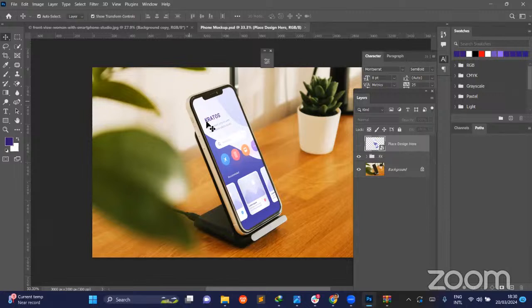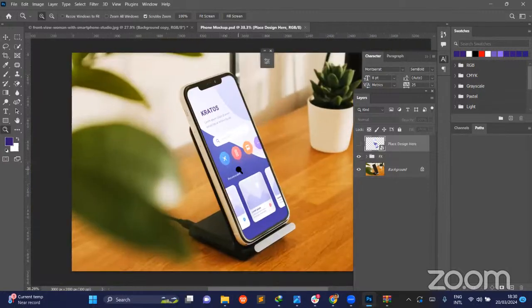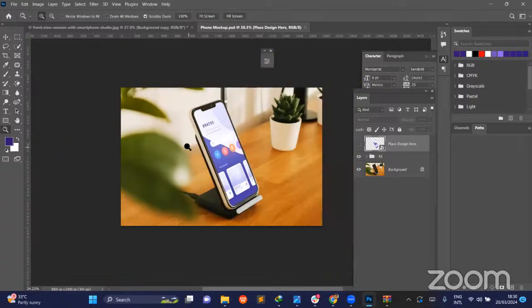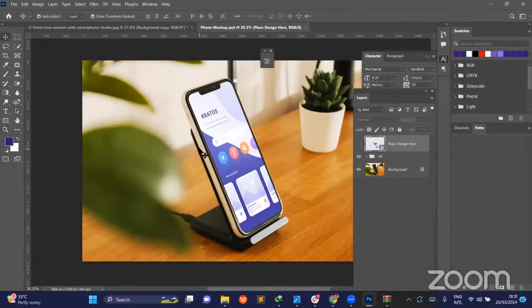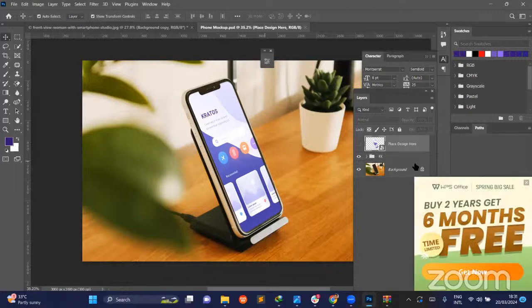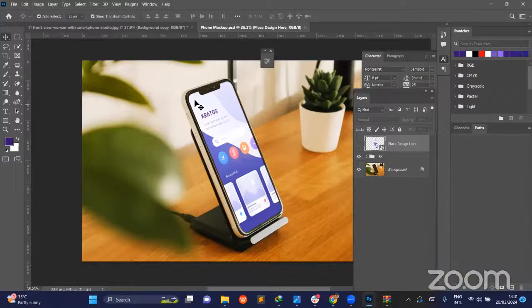So this is something called a mockup. What a mockup is, basically, I would call it just a representation of something that is real, right? That can be manipulated. Now this is obviously a phone that has a screen, right? This is a phone mockup. So what can be done here is that this screen can be changed to whatever we want to change it to quite easily, right?